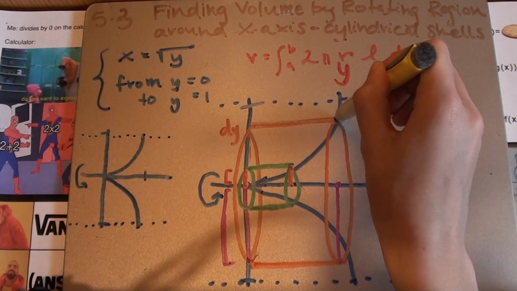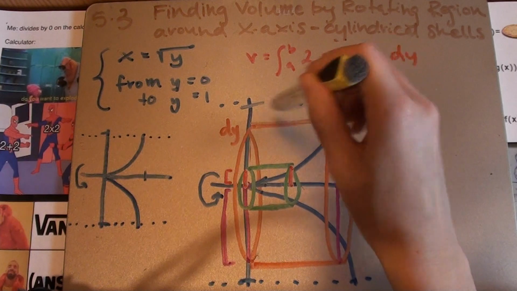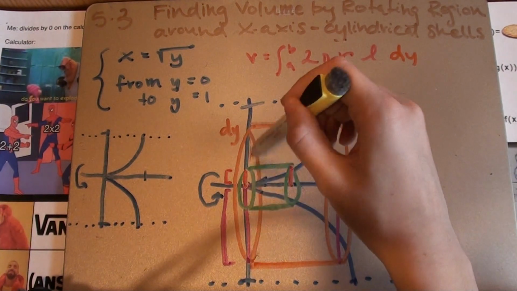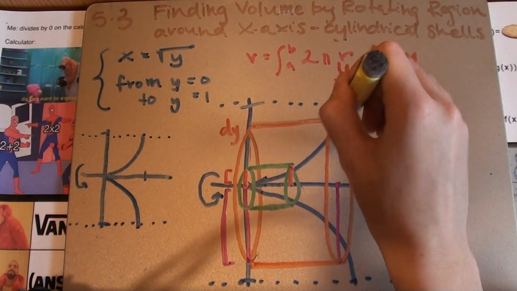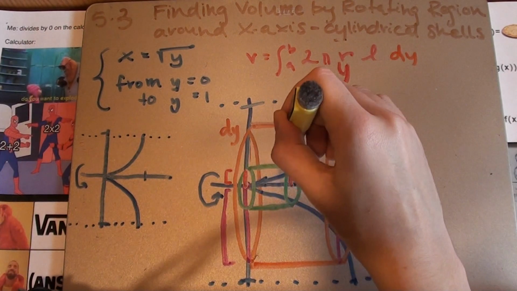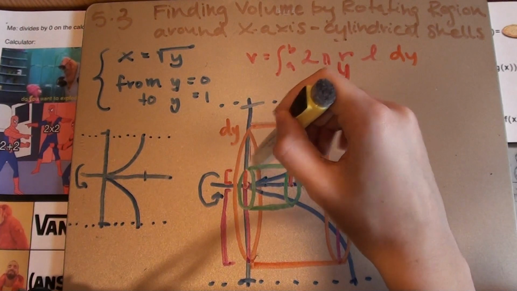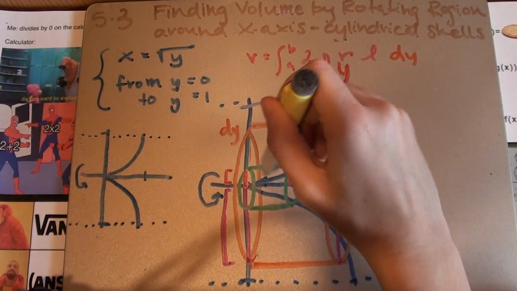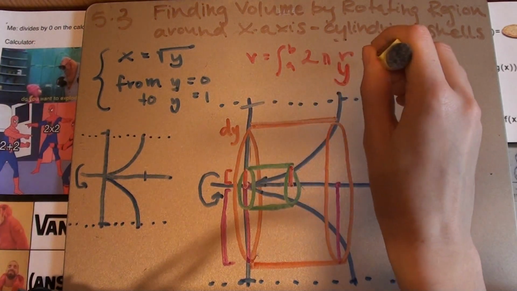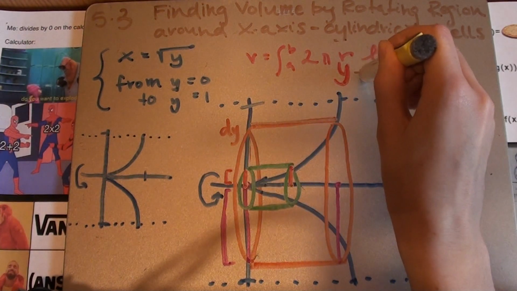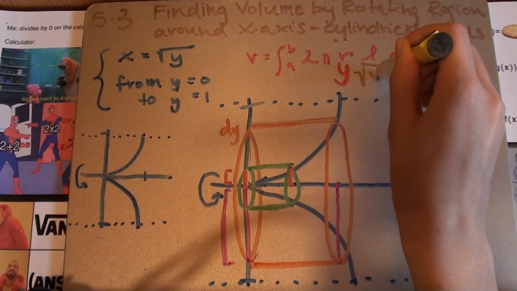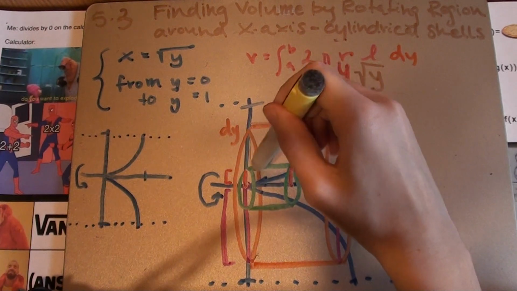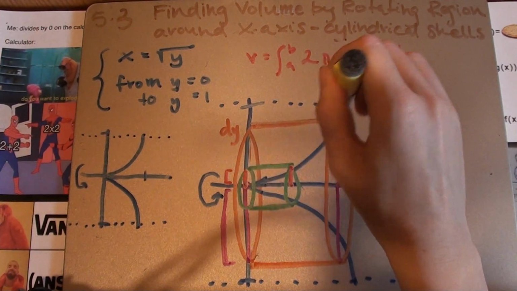This right here. And we see that the length is defined up to our function. It's from our y-axis up through whatever our function goes. So down here it's smaller. No matter what y value we plug in, it's the x value that we get spit out from our function. So to keep this in terms of y, we're going to fill in the square root of y, because our function defines what the length of our cylinder is going to be throughout the entire thing.